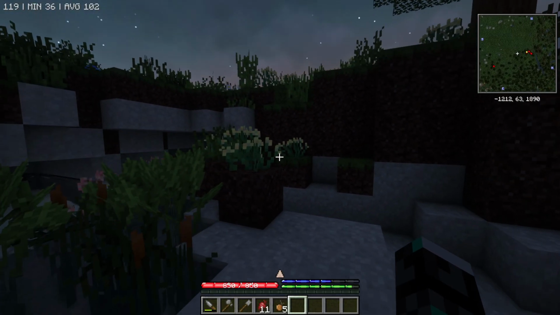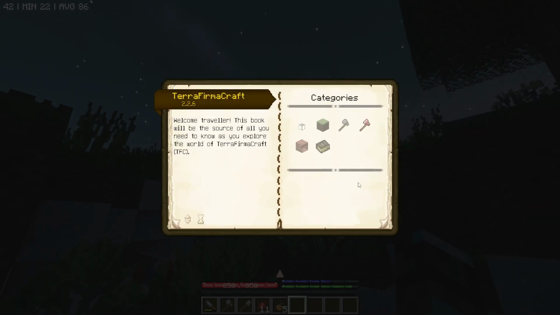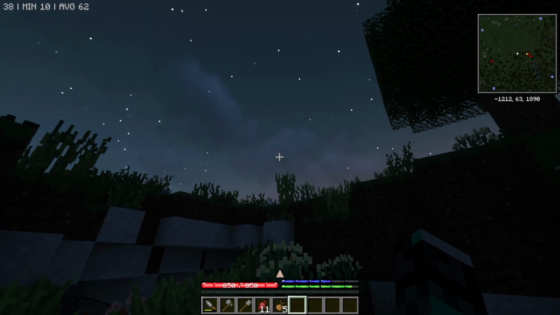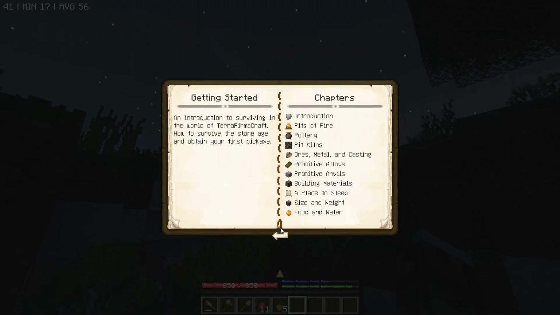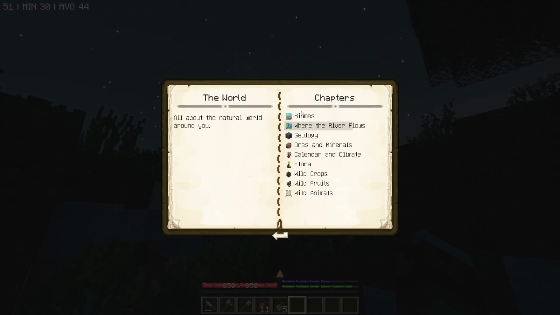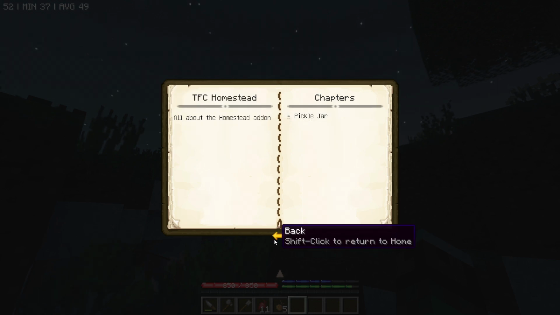Oh yeah, and if you're having trouble with anything on the pack, if you open an inventory on the right side, you actually have the book that tells you how to get started, basically. So what you need to start doing and focusing on, and how you progress through the pack. And you have something like the biomes, the rivers, and the geology and animals. It explains a lot about how the pack actually works.